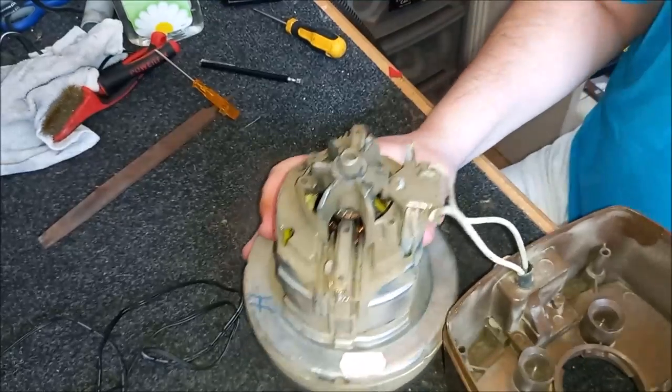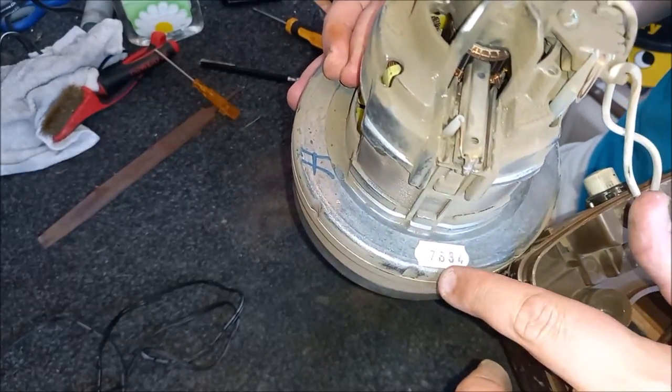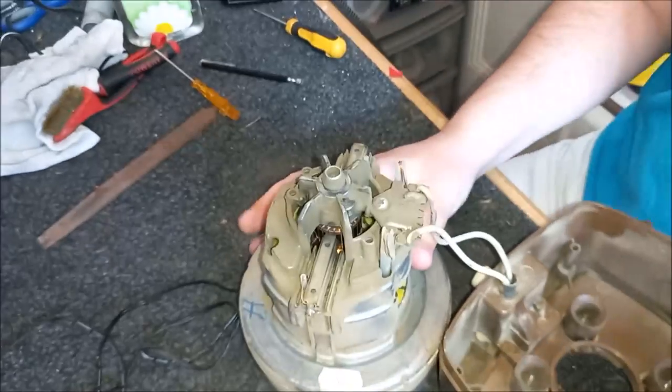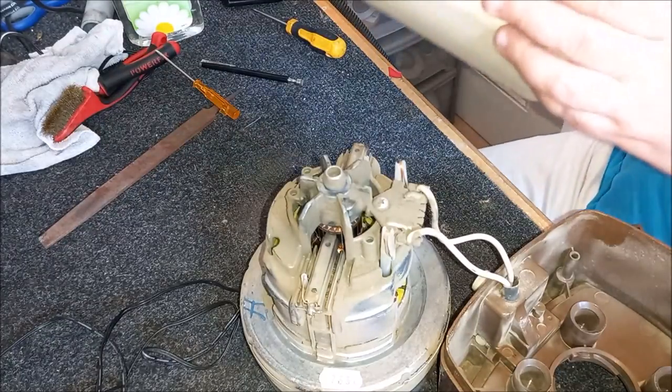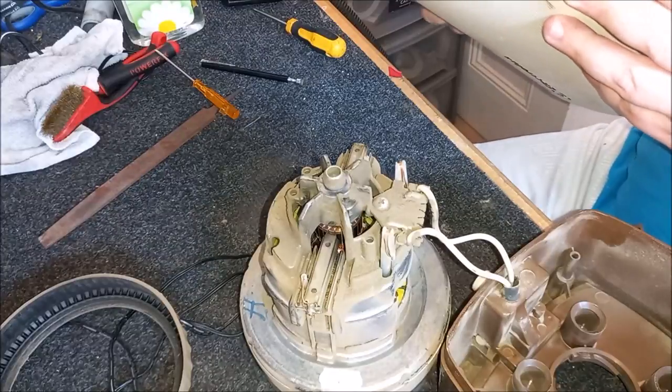Now this motor seems to have a date on it as well, which is quite cool. It's rare you see that. Look, 7634. So the 34th week of 1976. Let's just check the machine just to see what month the machine has. Yeah, look at that.